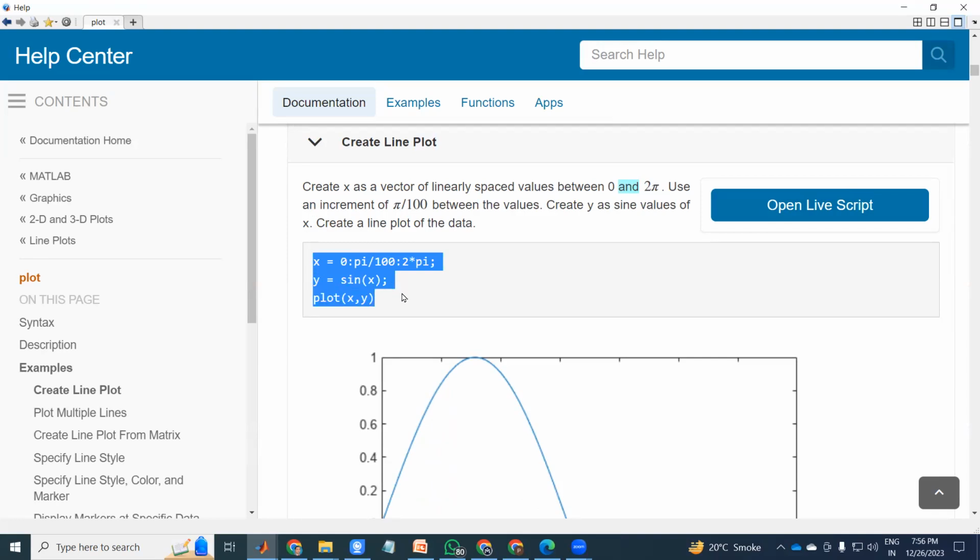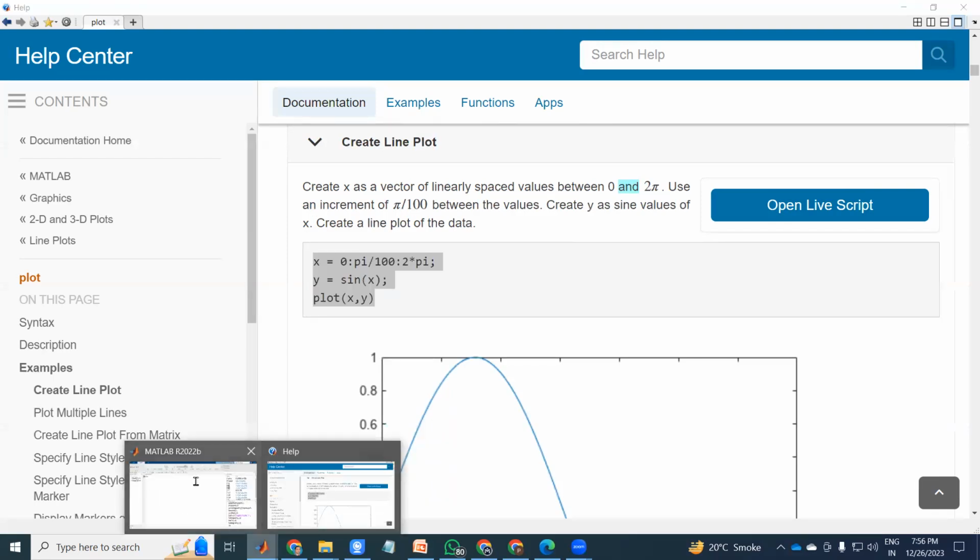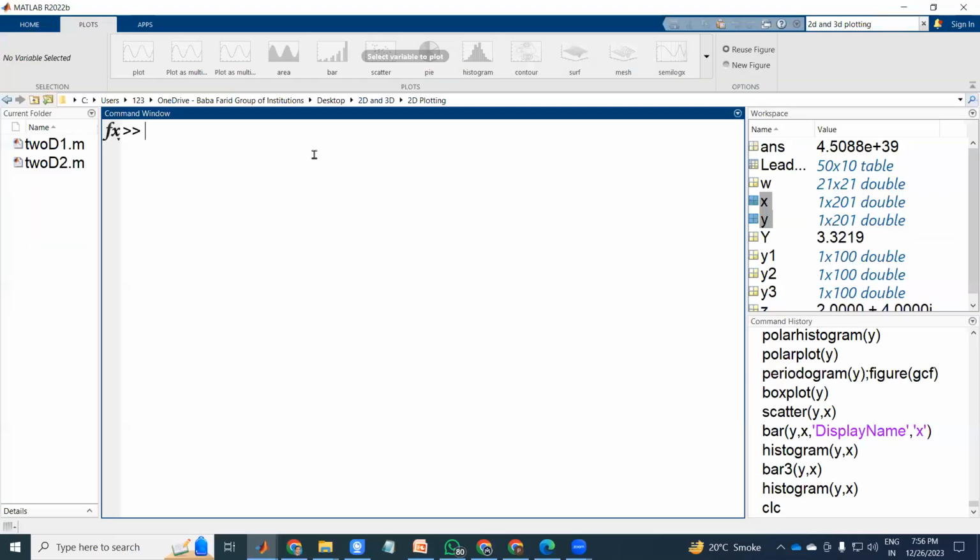What is there? x is equal to 0 to 2 pi, and the length of the subinterval is pi upon 100. See here in MATLAB. First you choose the x array, the x input for the function, because if you have a function, you need to pass the value. The value is the range which you want to assign for the function.